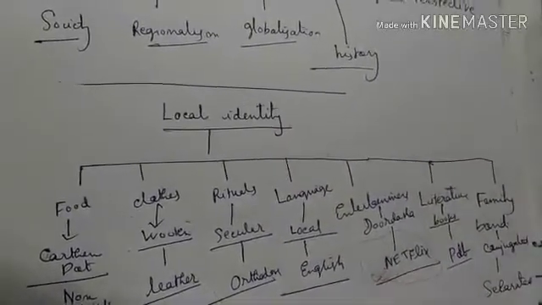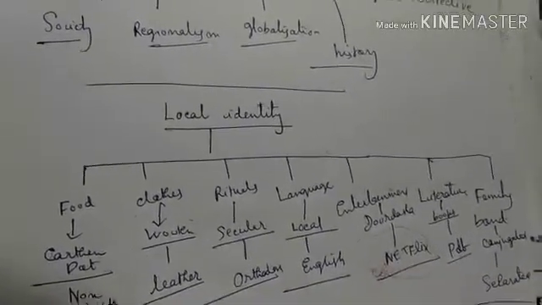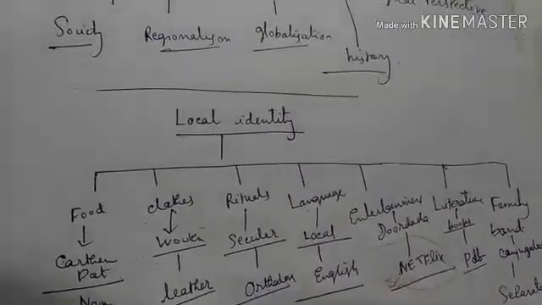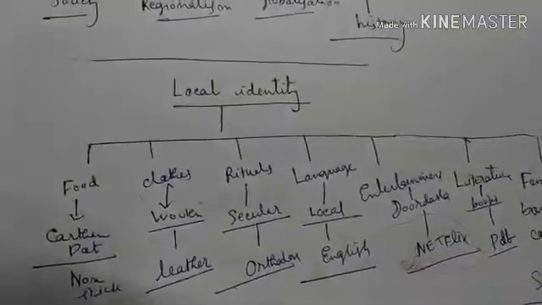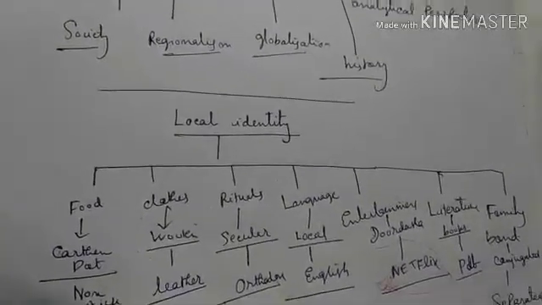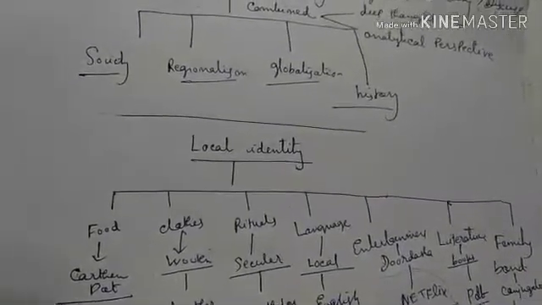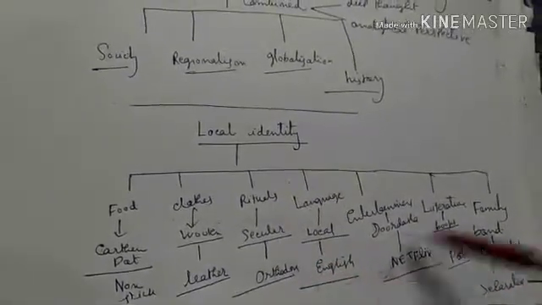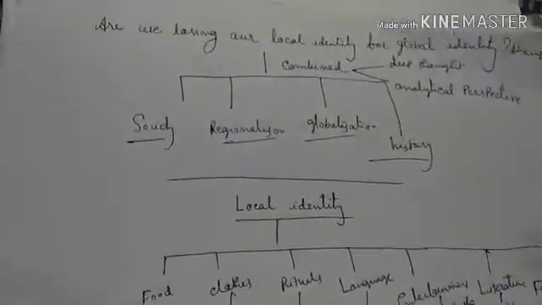Literature. In our childhood days, we used to read storybooks and comics, but currently those older versions have been replaced by PDFs or other online books. Family bonding. There was the joint family, the combined family, which has a long history in India, but currently it has been replaced by a separated, individualistic mentality. Now we hardly find combined families anywhere. Families are getting divided. In this way, we are losing our local identity on the verge of being global, on the verge of modernization. We have to point out these things in our answer.